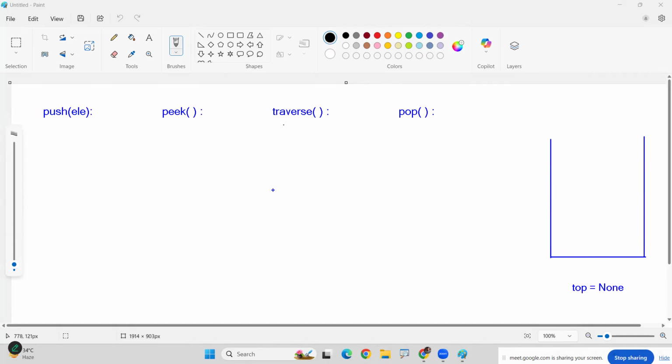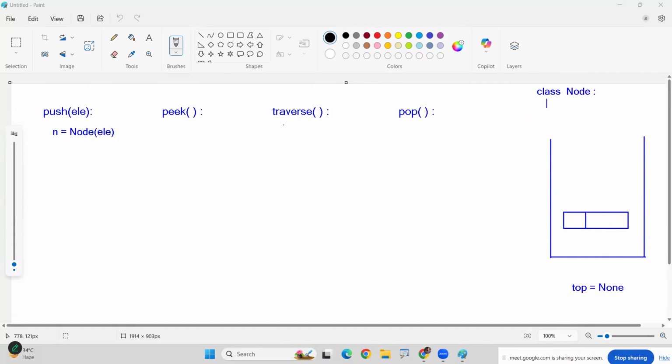Here in push, first we are creating the node. n is equal to, we are creating the object and passing that element. You know how to define the constructor now? I'm just writing the constructor here.